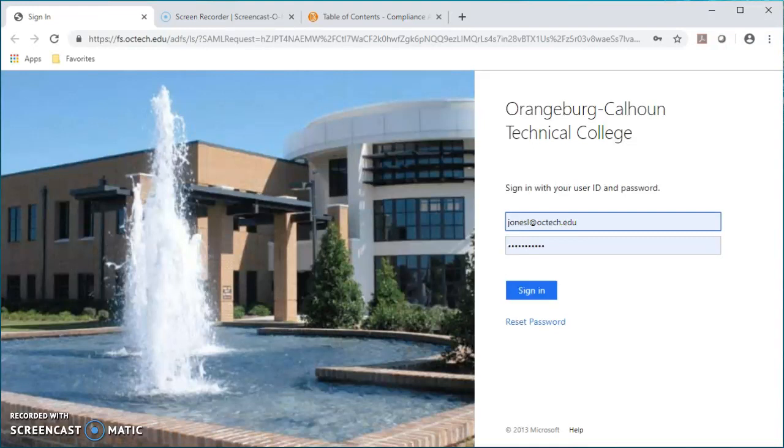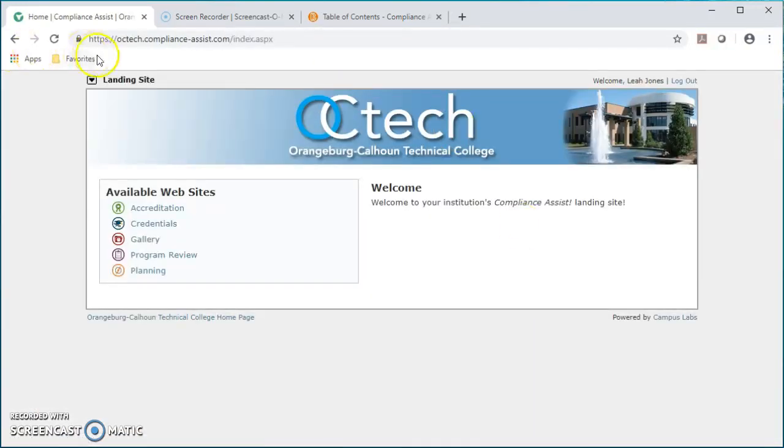So to begin, when you open up your browser, I have actually set the Compliance Assist page as my home screen. So now that we have single sign-on, whenever you sign into SharePoint, you will, of course, be able to see this. So once we initially sign in, then you can get wherever you need to go. If you haven't, there are several ways you can get to this Compliance Assist landing site, which is like your home page. Now, you're going to see different modules than I do. You probably won't see all of these, but we'll get into that in a minute.